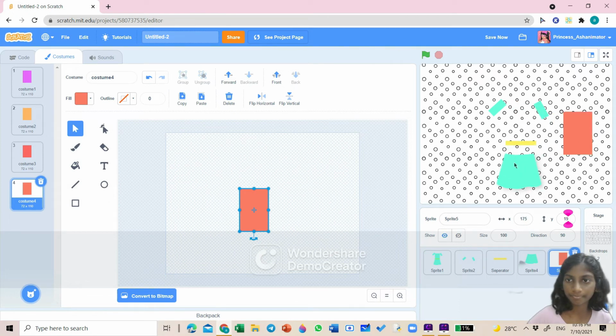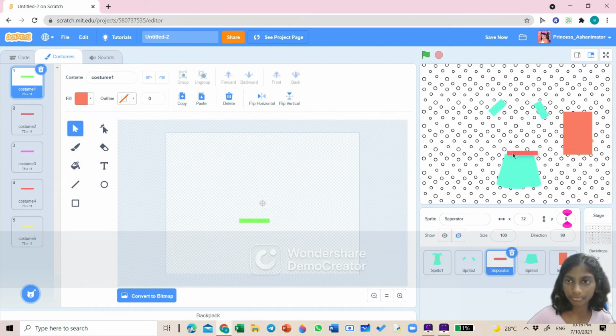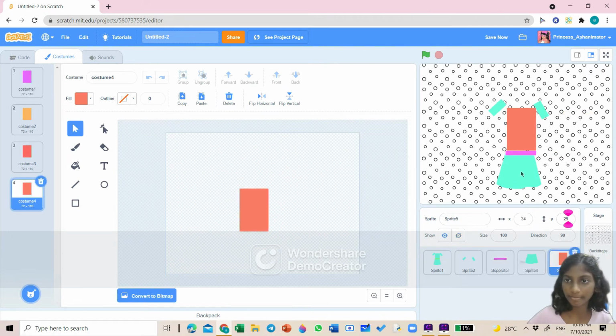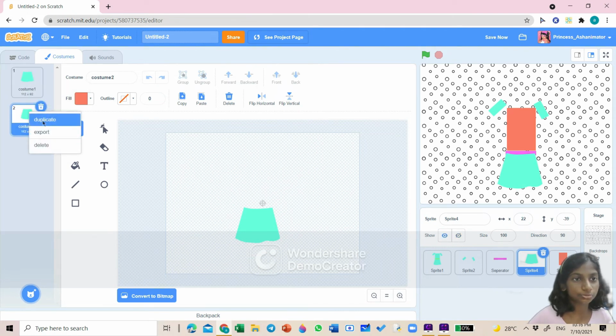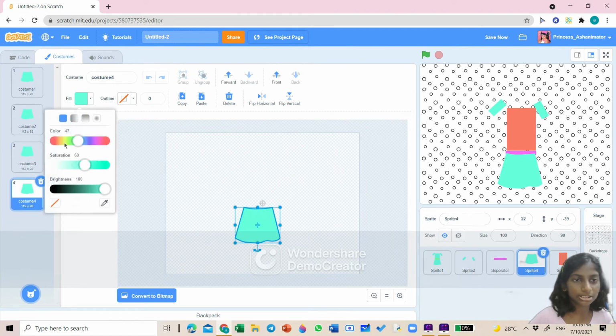Now let me just arrange these around so that they look fine. Then let me come over here, duplicate, duplicate, duplicate. Then let me just click on these and select a color.